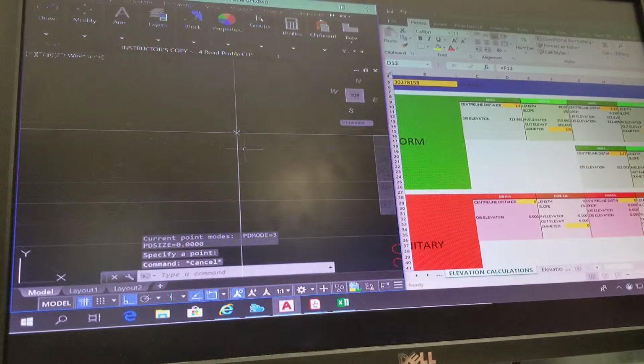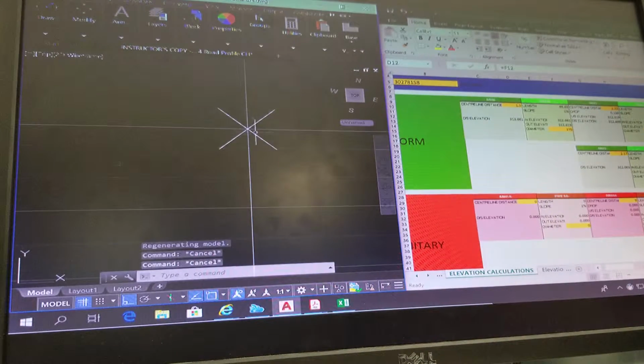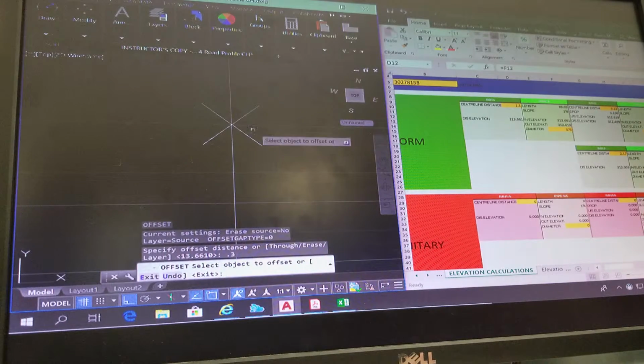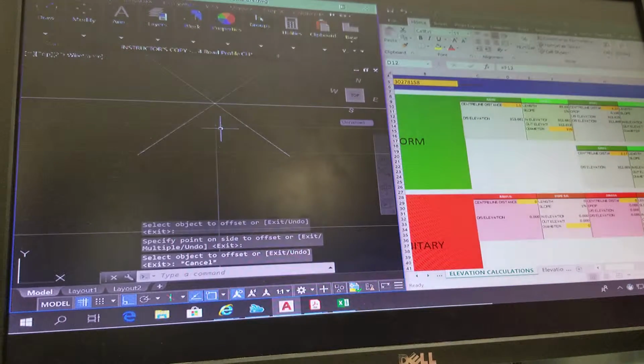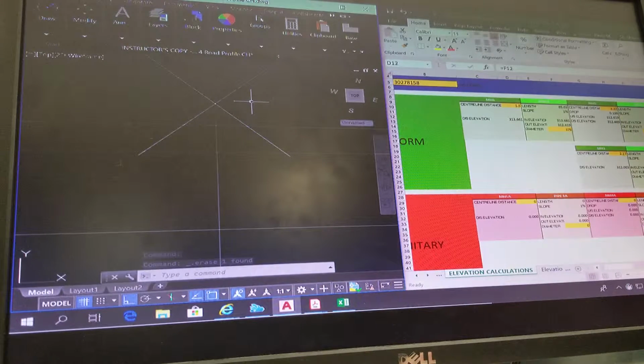Cool? Now, PD size, 1, so now from this line over here, I need to offset this line by 0.3. Offset by 0.3. No, 0.3. Down. And this is going to be the bottom of my manhole. Does that make sense? Remember that I told you, this is the elevation of where the pipe goes out. Put 0.3 below, is where the bottom of my manhole is.